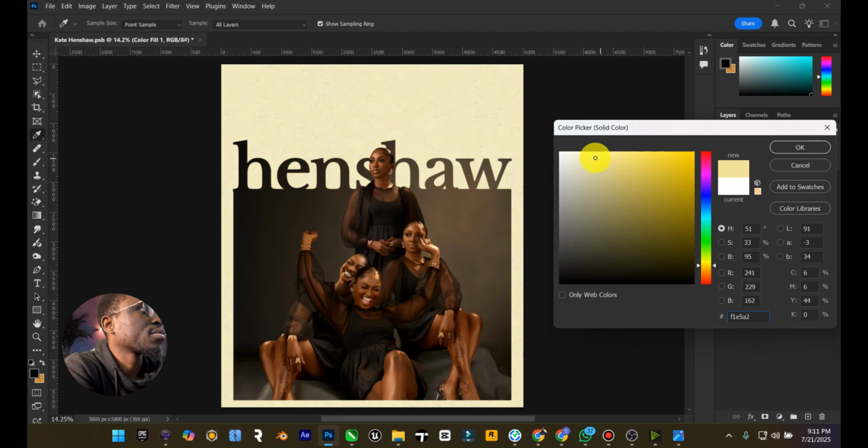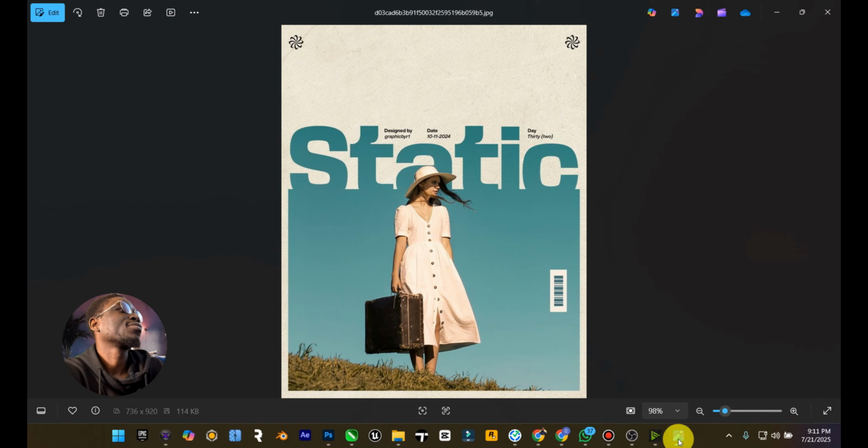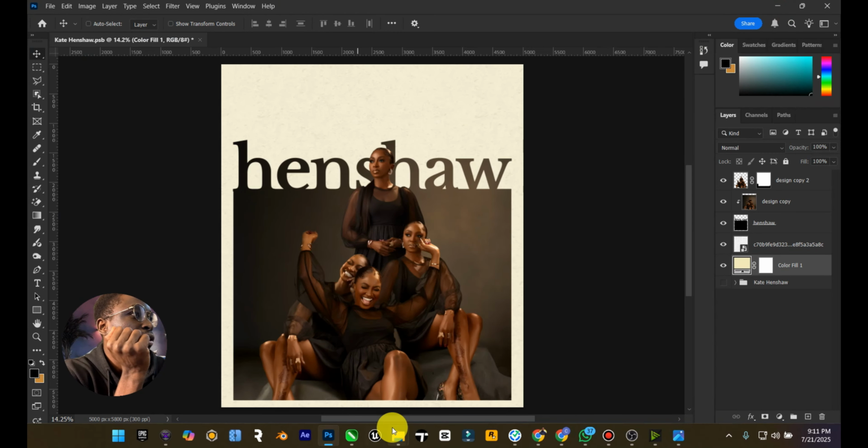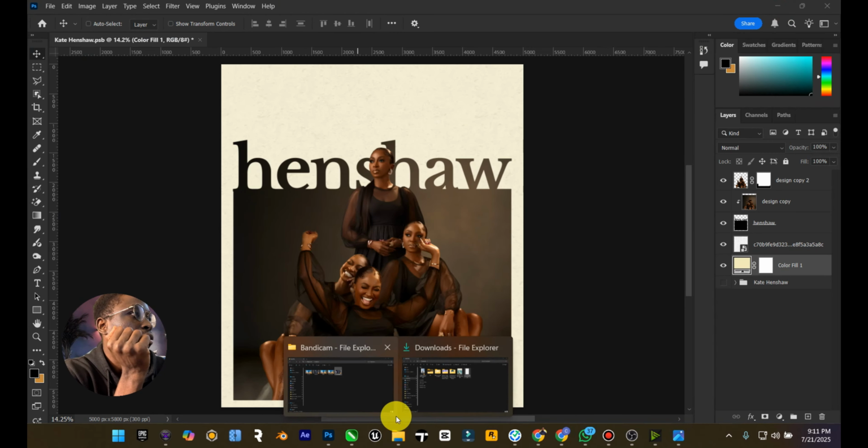Yeah, something like this works. So here, this is basically it. Then we can bring in our logo. So let's bring in our logo. Again, the other text, you can do it yourself. Just put in whatever text you want. It's a very, very simple tutorial, and that's why I saved this for the last.